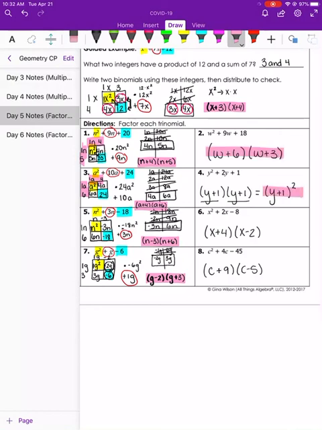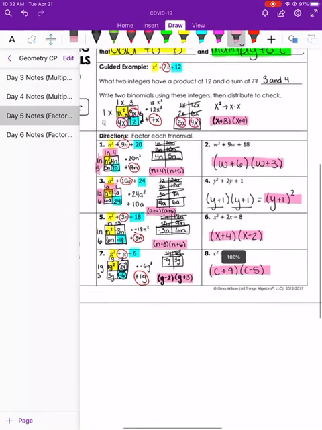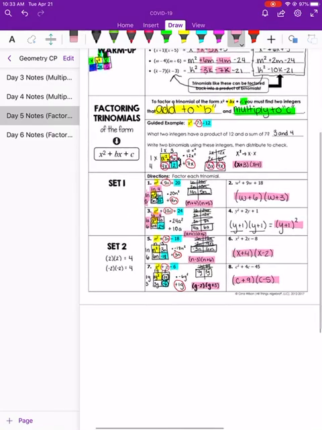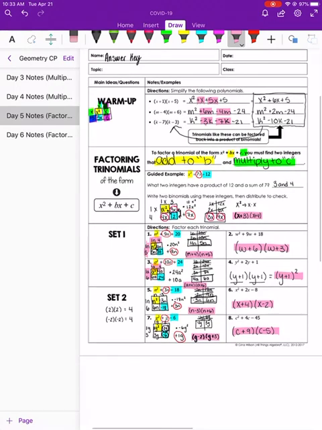Okay, so these are all the answers that you should have gotten once you tried these on your own. Okay, if you guys did not get those, shoot me an email and I will go through them with you in more detail. So you guys do have homework on this. It's going to be day 5 homework. I need to see your guys' work with the box, okay? A lot of you guys are putting answers down and work is required for these types of problems. So I need to see your work for you guys to get credit.